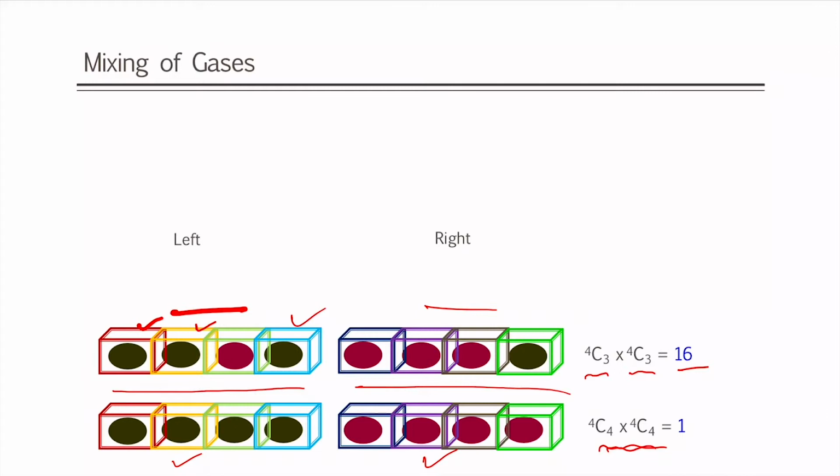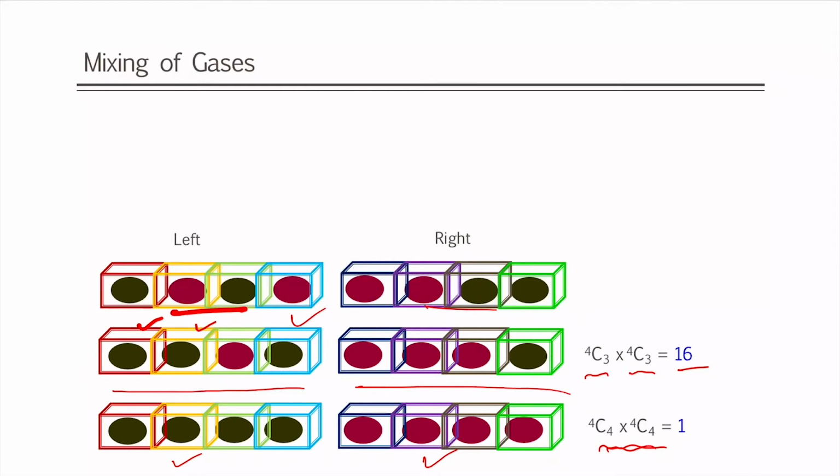Now, instead of 1 red particle, let us mix it even more, let us mix it equally. Still I know the boxes are not mixed yet, okay, only the particles are mixing. So, that means the volume is remaining constant, but instead of 1 type of particle I have 2 types of particle, and there also you see now I have to fill up only 2 out of 4 boxes, then automatically the other 2 will be decided. So, it will be 4 C 2 multiplied by 4 C 2, and I get 36 possibilities. So, as you can see, from an unmixed situation to a mixed situation, the entropy increases, and this increases just because of mixing of gases for a fixed volume.